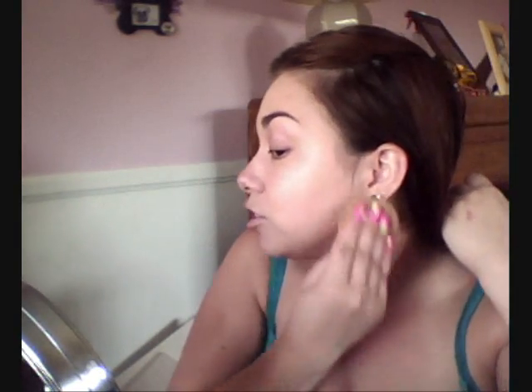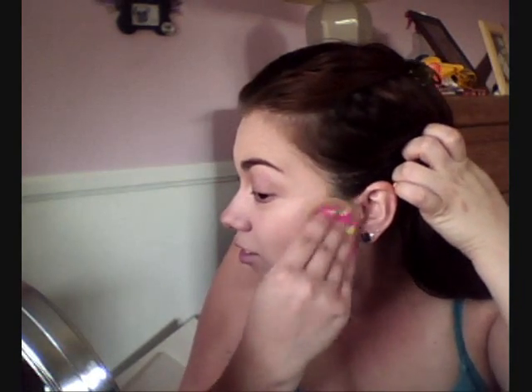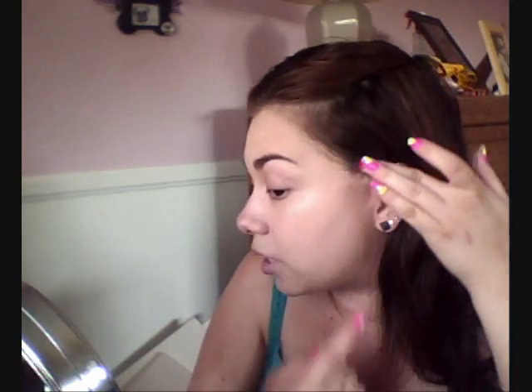Make sure that you're also dragging the color down so it blends into your neck. This one is pretty close to my skin tone, so I don't really have much of a problem with it, but if you're using one that's a little bit darker or lighter — because sometimes it's hard to find your color — then you definitely want to make sure it blends into right where your hairline is and into your neck. You can also just go ahead and take your hand and make sure it's all blended out right there. Then I'm going to take a tiny, tiny bit more and put it on my nose.